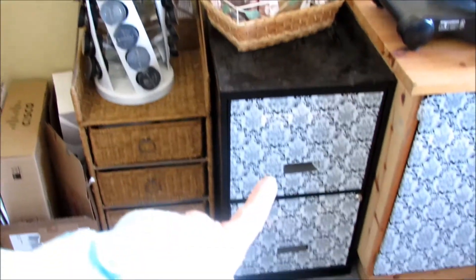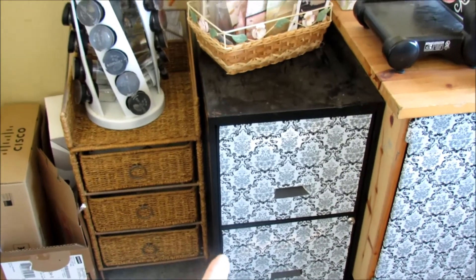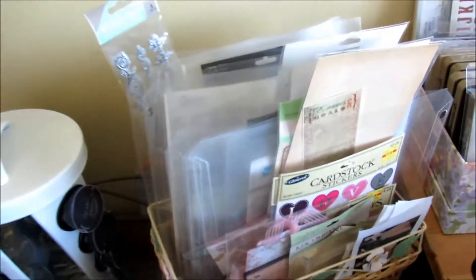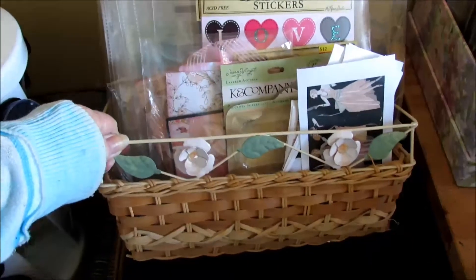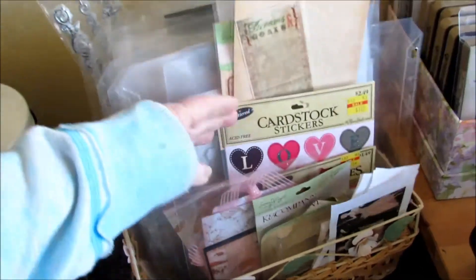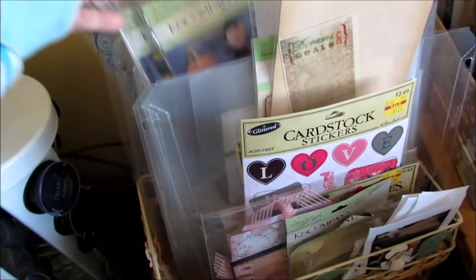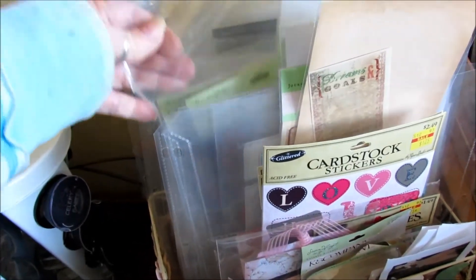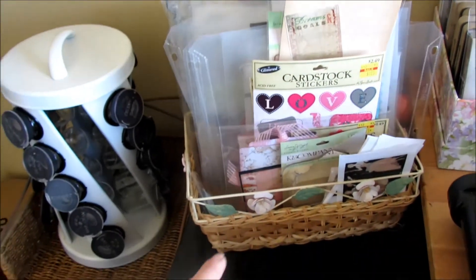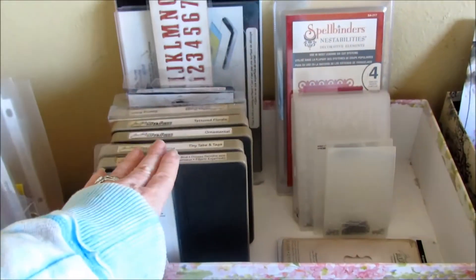There's a little two-drawer file cabinet. There's all kinds of little things in there. I've got this basket which I really like — it's really pretty and I've had it for a very, very long time. Right now I just have a lot of stickers and those kinds of things in it. I'm not exactly sure how I want to store my stickers — I have them in two different spots, but I have it in this basket.